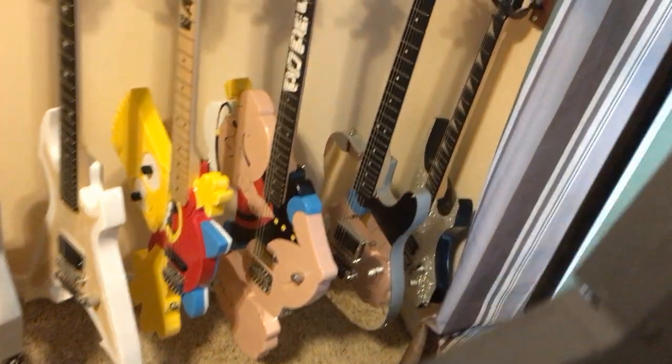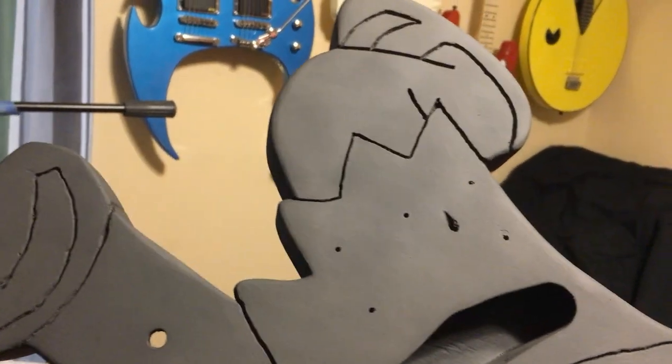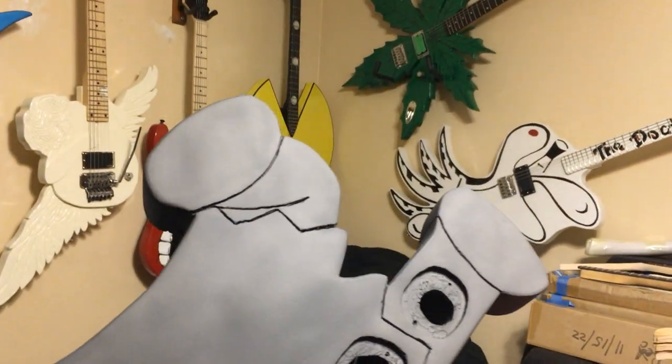All right, another quick update on the Lisa Simpson's electric guitar build. Just wanted to show you how awesome it turned out, and it's still drying, of course, so we're gonna let this dry for a few days, and then we'll start with the colored base coats of yellow skin tone. But I just wanted to show you how well it turned out. All that sanding, smooth, yeah, it looks awesome. Yeah, primer's still drying a little bit.